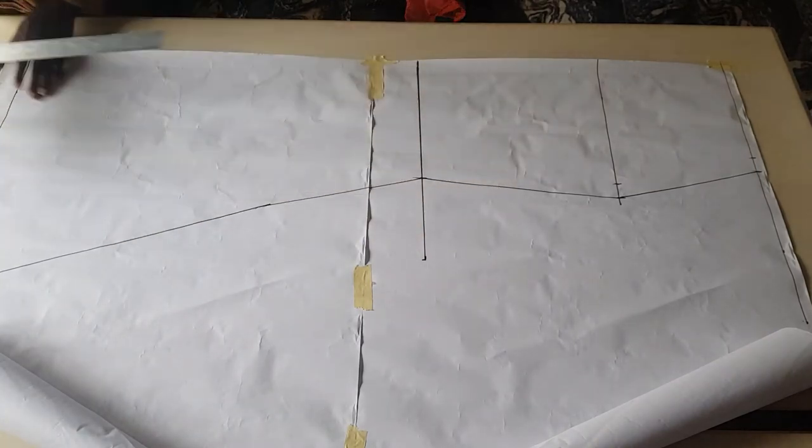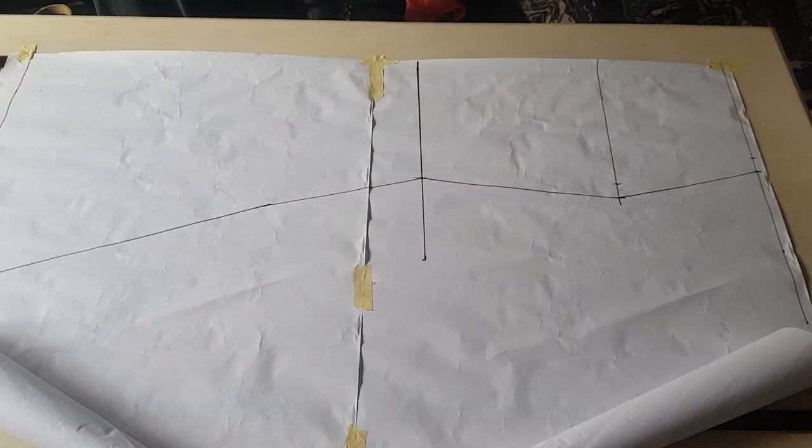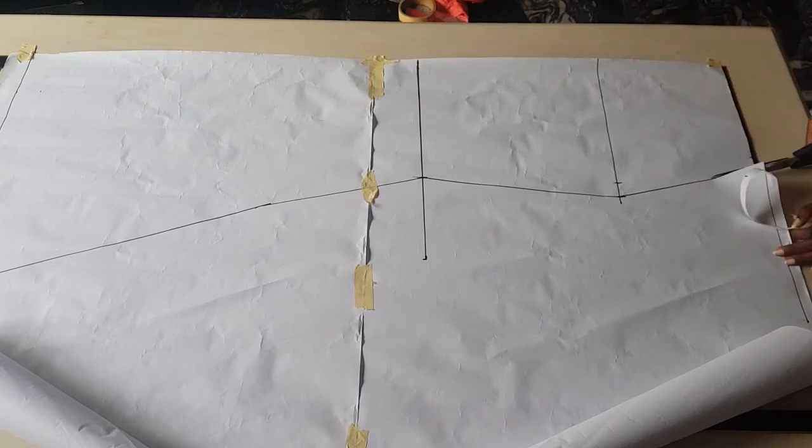After connecting the lines, you can also come down by 1/2 inch on the waistline, from the center front, and connect it to the side. It's going to help you erase any kind of bulges and all that. That's just by the way, I didn't indicate it here. The next thing I'm going to do is cut out my front piece.